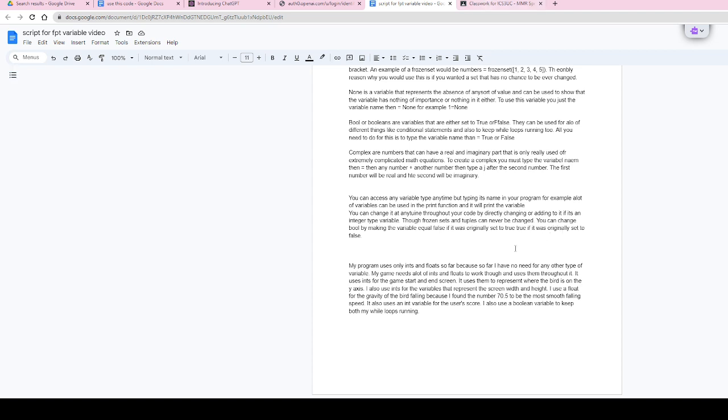Now, in my program specifically, I only really use ints and floats because so far I have not had any need for any other type of variable, and my game does have a lot of those two because it just needed them most. One of the big things I use an int for is the start screen. Basically, it's game state equal 1, and I change it directly each time. So if you hit backspace to start the game, when you're in the game start screen, it'll change it to 2, which will start the game, and then once you get a game over, it'll change it to 3, which is the game over. That's one of my big ints.